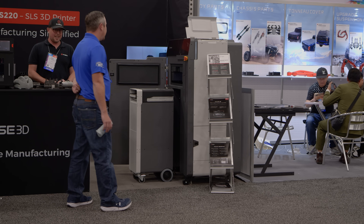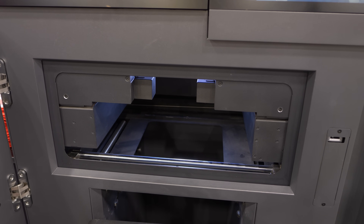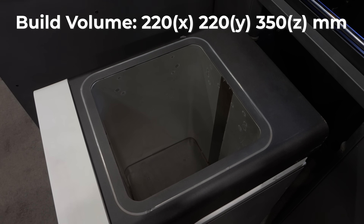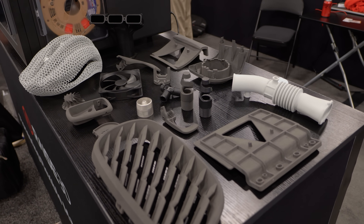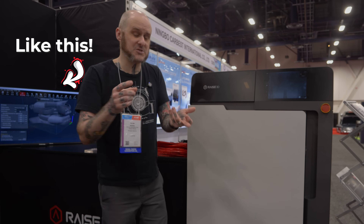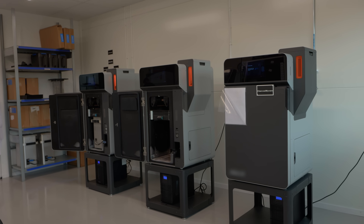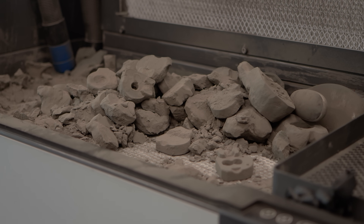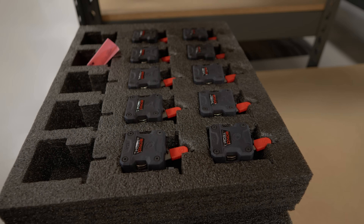The biggest thing that stood out to me right off the bat is the build volume. SLS printers, no matter how big they are themselves, are generally a rather small build volume — similar to older resin printers. This is 220mm by 220mm by 350mm on Z. So this thing is bigger than your classic Ender 3 FDM printer build volume, but SLS. You could fill that volume with a bunch of little parts, one big part — whatever you need for small batch production, prototyping before injection molding, or final use products. Companies like Bondtech use SLS in their manufacturing process for the final use product you receive from them — they can run a machine like this in-house, avoid injection molding costs, and rapidly iterate on their designs.